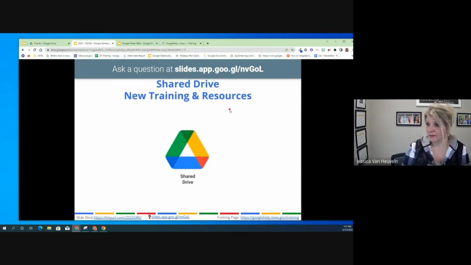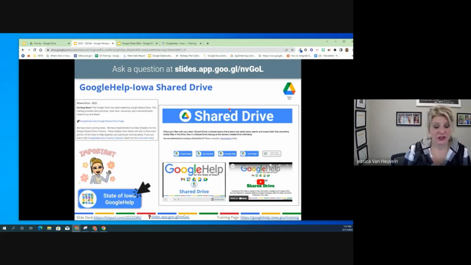Please, please, please. So the other important one that I want to point out is shared drive. This is not My Drive, it's shared drive. I'm only emphasizing this because we have data to show that these are the questions we're getting, and we just want to remind you that we have the resources there at your fingertips. Shared drive is another one. This is not Shared with me. Maybe you're getting slightly confused. This is shared drive, where people use shared drives for team concepts. Guess what? Shared drive is completely different than My Drive. Not maybe completely, but they have even things called members, managers, content managers, contributors, viewers, commenters.